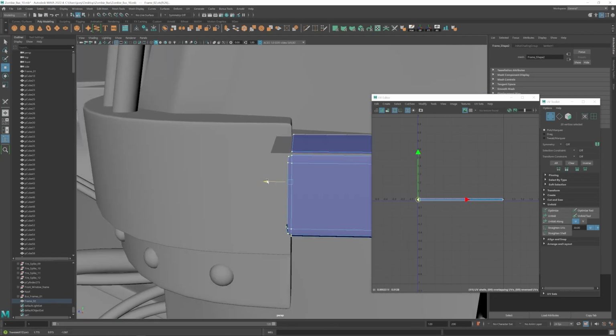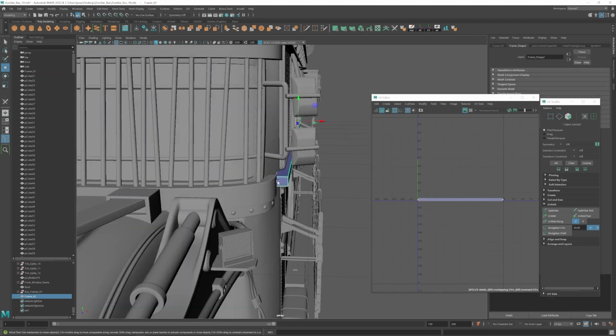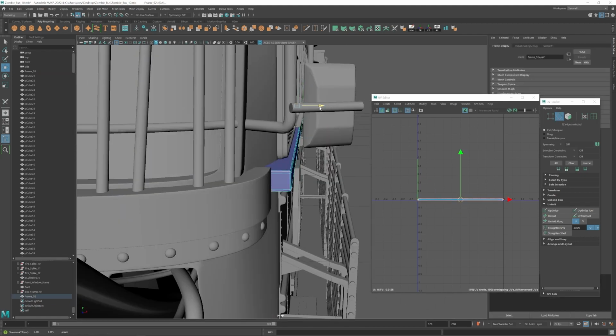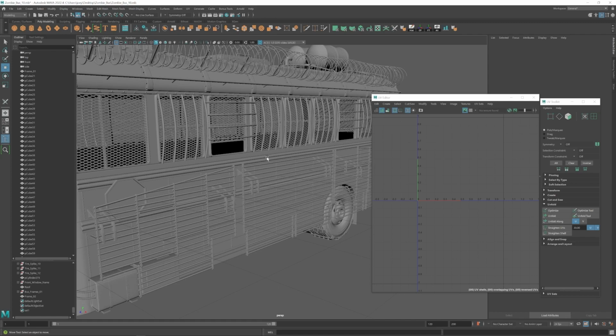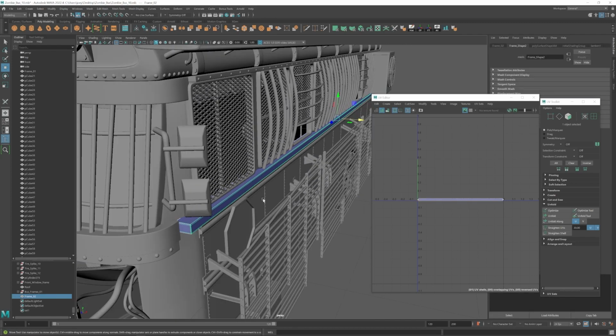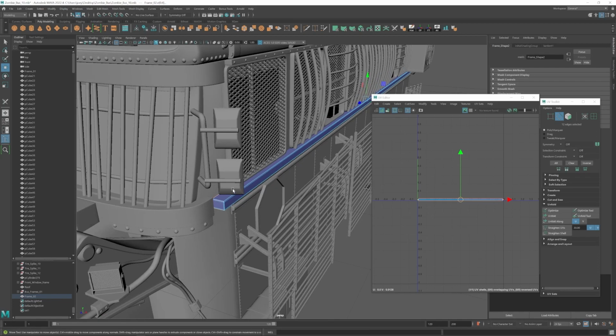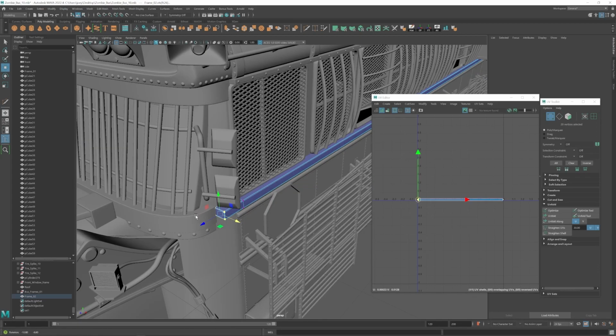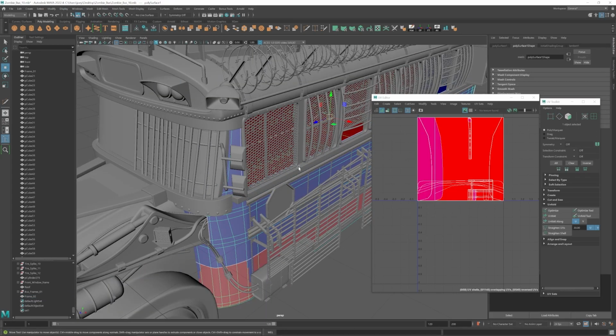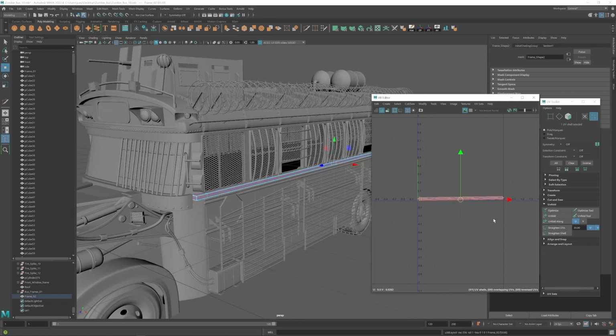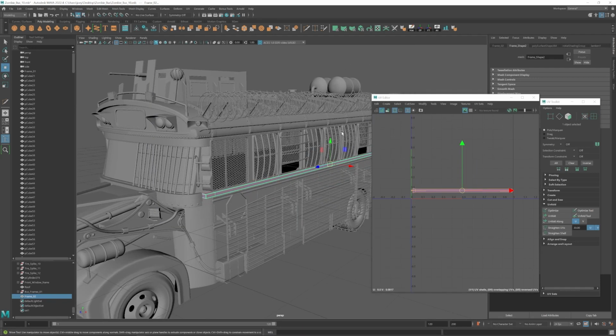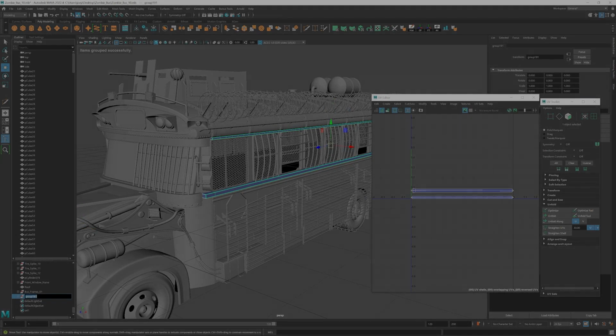Alright, so that's basically how I did all of the UVing. I just keep repeating this exact same process for all the other objects in my scene. Now since there's so many objects, I'm not going to make you watch all of that. Now if you're interested in seeing it, I will be uploading a separate video, the real-time full video, to my Patreon page, which you can find in the link in the description below. But for now, we're just going to skip ahead to the end of the UVing process when I'm organizing some of these shells, just so I can go over exactly how I did that.